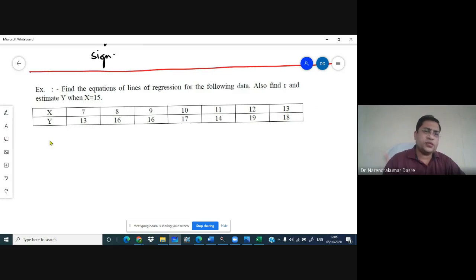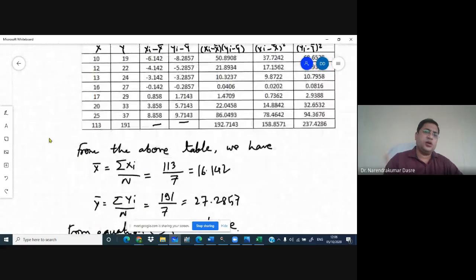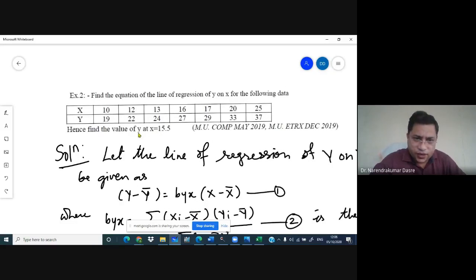You can see the previous model we have seen. What was the previous model? We have to find the value of Y when X is equal to 15.5. That means somewhere here. So this is called a data cleaning technique. We have to find out the missing figure. When we clean the data, we fill in the missing values. So we plug in this data here, as I want to know what happens at 15.5.